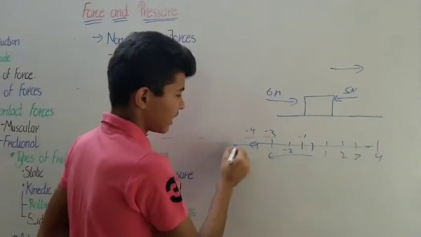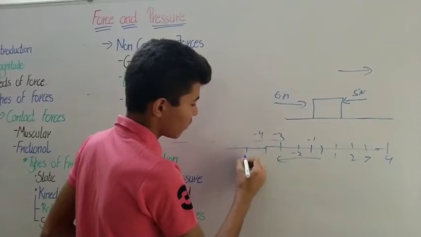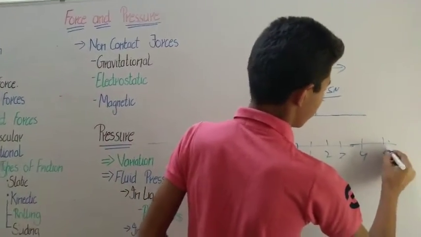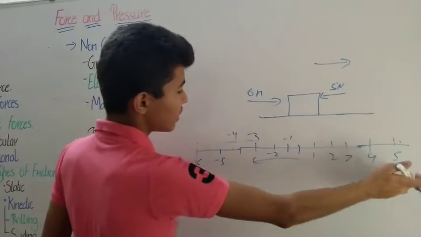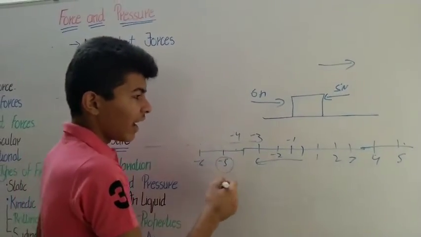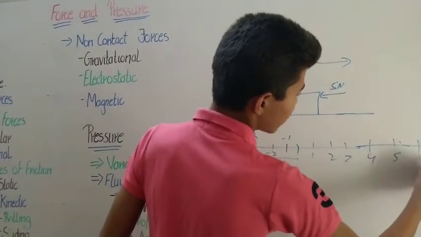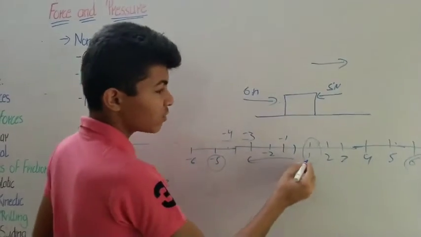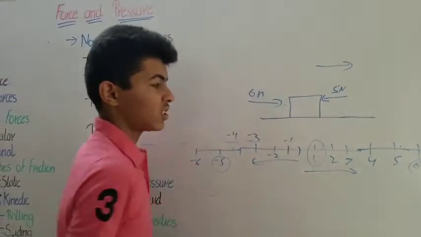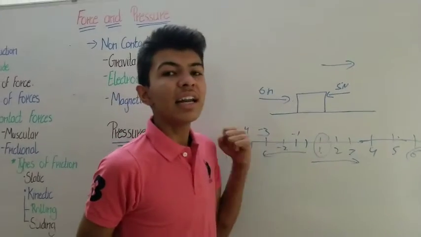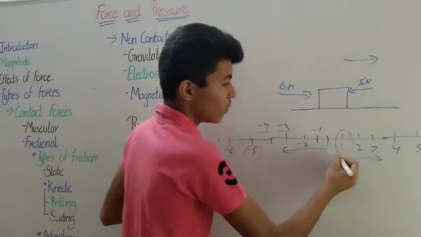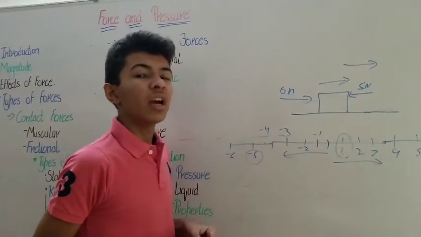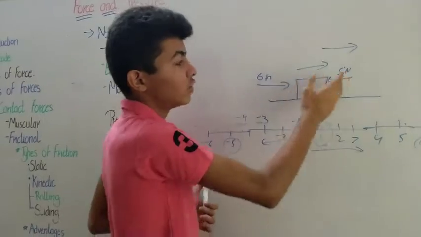Let's extend this. We now have minus 5 force on one side and 6 force on the other. If you apply 5 forces in this direction, that is minus 5, and apply 6 in the other direction, that is 6. The difference would be 1. So the result is positive 1, which means the block moves in this direction. Here, positive and negative denote the direction of the force applied. Since it is positive 1, the block would start moving in this direction. What we have simply done is subtract the two values.